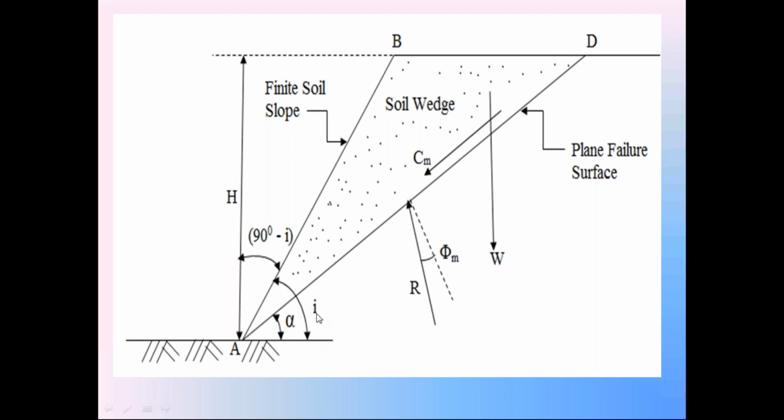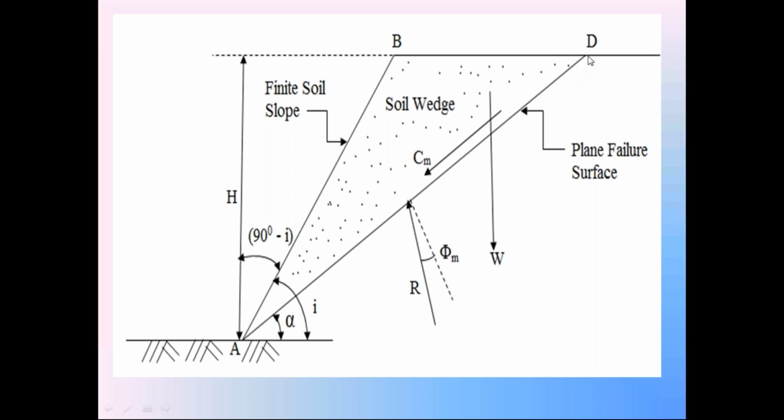Then in the Cullman's method, please listen, first we prepare this embankment on the graph sheet. We prepare this embankment including this side slope AB on the graph sheet. Take this entire diagram on the graph sheet. Then for this side slope AB, with the horizontal making the angle i, consider this failure plane AD, the wedge failure plane. Since it is a plane failure surface, this indicates the wedge failure plane. Take that failure surface AD in the graph sheet.